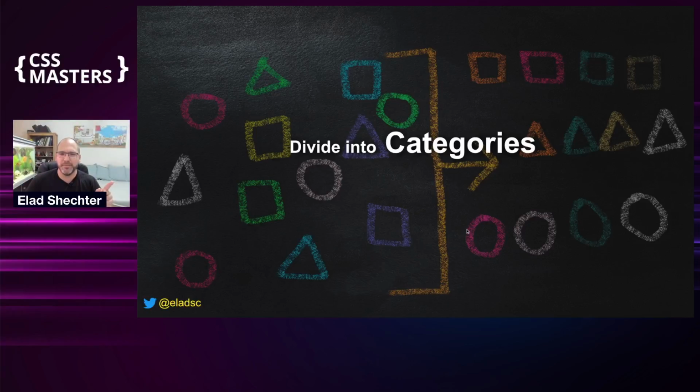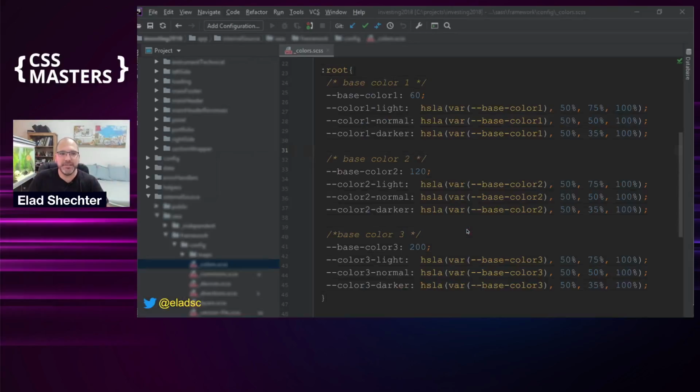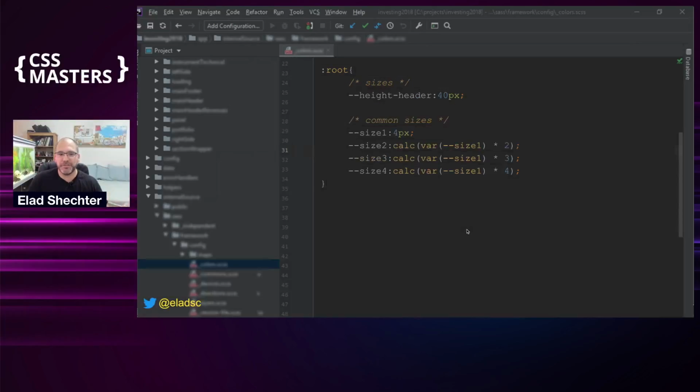But not only them. You need to think about how to categorize everything in your style project, and I think in every web development world, but we are now talking about CSS. Because of that, every category of CSS native variables is being separated into a separate SASS file. As you can see here, this is a SASS file for all those CSS native variables. And if I have common sizes, I have another file for all those CSS native variables of common sizes.